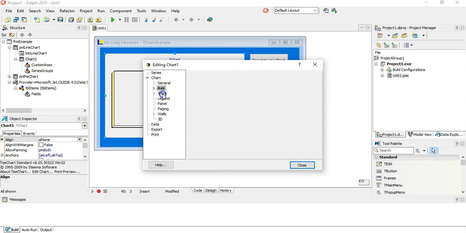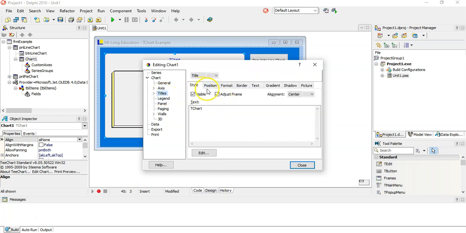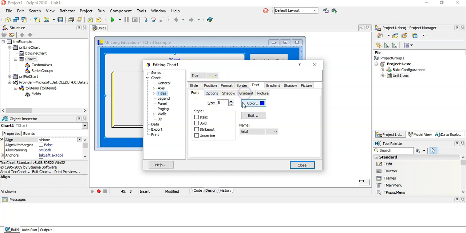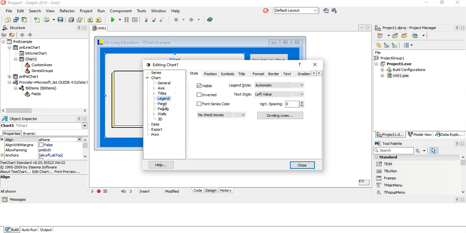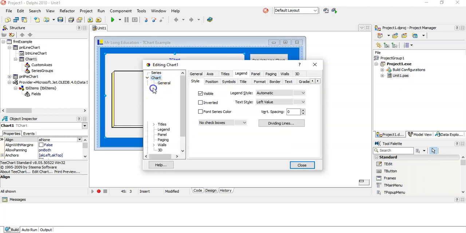So that's the axes. The title, maybe you want to change the title, its position, what the text is and stuff like that, the color of the text. So there's a lot that you can do with all of these different parts of a chart. The legend is obviously the key on the side, which tells you what each value and what each color is. And there's the data and all that. So there's lots of information here that you can change. But before we start with all that, we actually need to give it something.